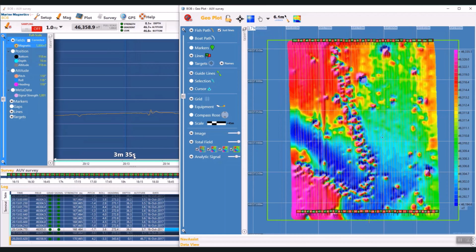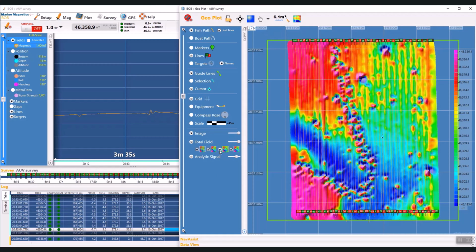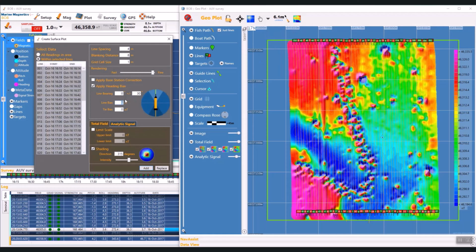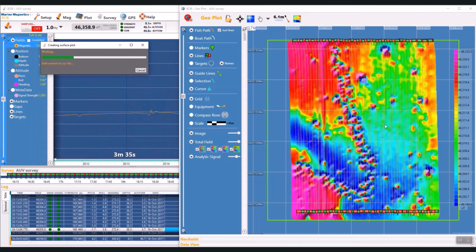Normally, a number of corrections must be applied. One of them is layback correction, the other one is base station correction, and the third one is heading bias correction. So all those three are usually working in combination to mess up the data, and you have to figure them out one at a time. So that was our original map, and this is the map with a heading bias of 7. If we go past it to 8, we might end up overcorrecting and introducing an opposite heading shift, but it's worth a try.